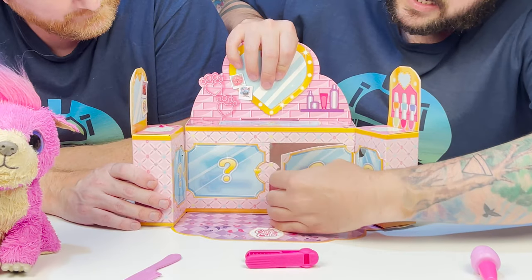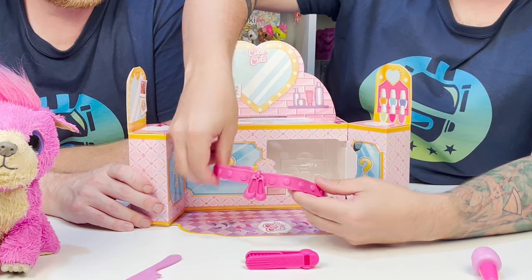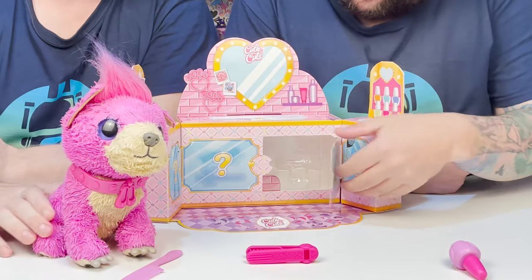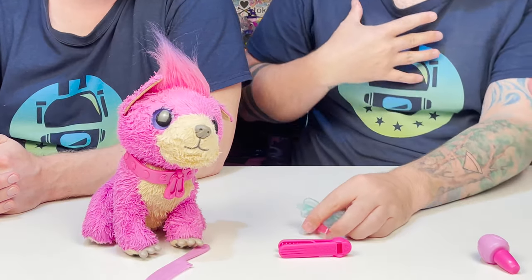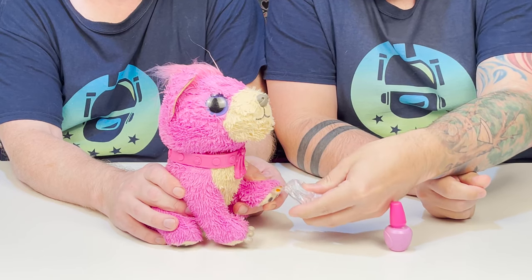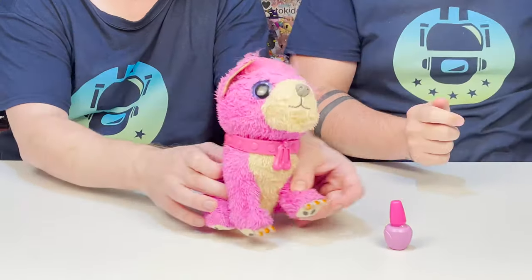I'm going with this one — let's see what's inside here. Oh, it's our collar! We got the ballerina style. That's really cute. I'm going to put it on her right now. Adorable. And we have one last surprise right here. So cool. We got the candy barrettes and the ballerina collar. Well, that's kind of cool — I love it. So our water is not quite cold enough, so we're just going to try a big old ice cube. There we go. That is smantaculous! That's really, really cool. Oh, I love that color reveal!